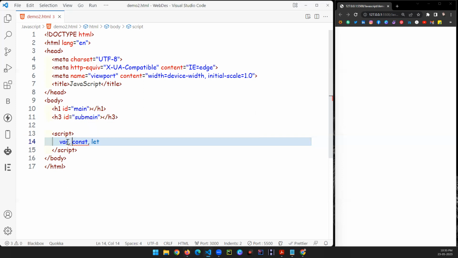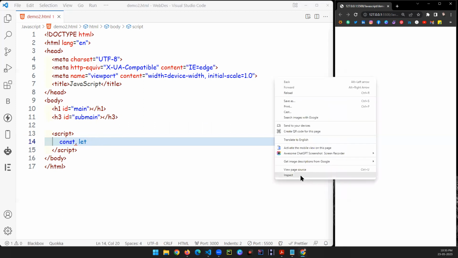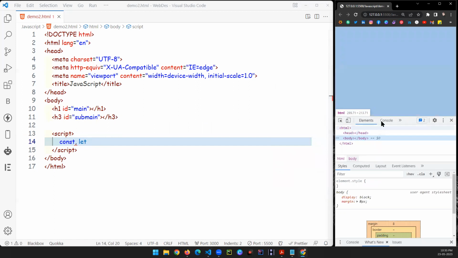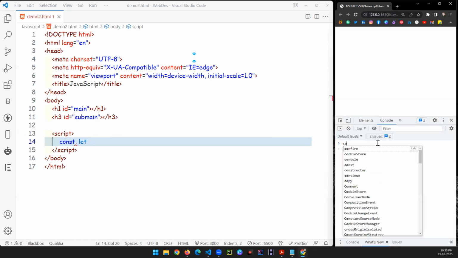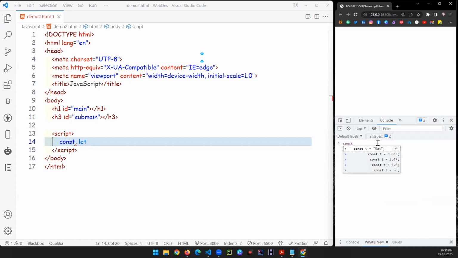Suppose I'm not using var over here, so what is this? Basically const and let. When we have to use const and when we have to use let? Let's understand that first. So for that, I want to start with my console, and over here I want to create a variable. So for creating a variable, we have to use this particular keyword const.